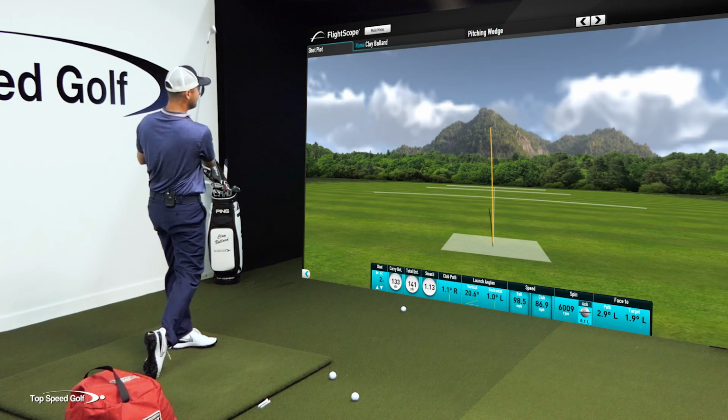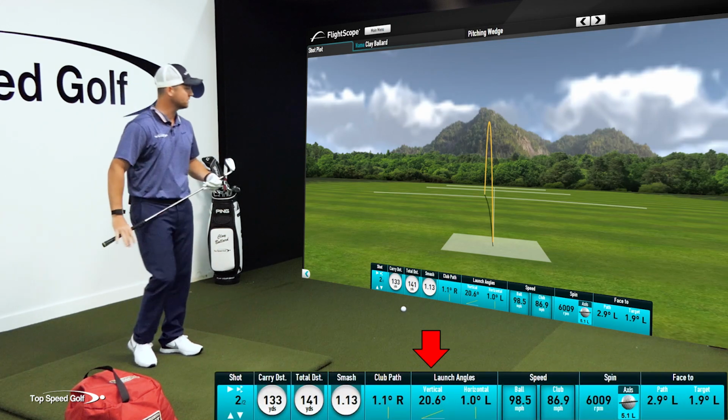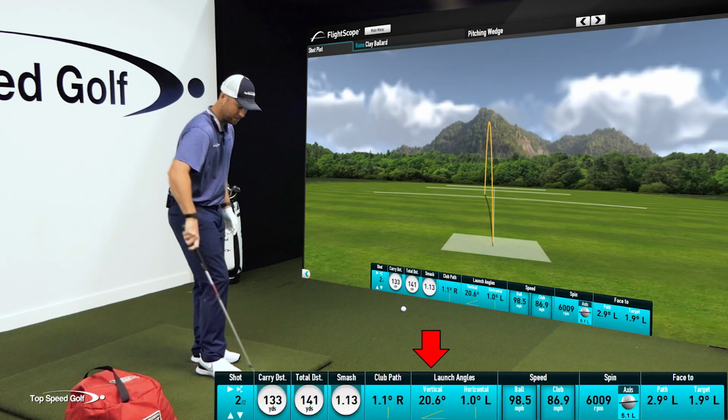There you go, another one. Really nice and straight. Take that every time. Launch angle 20.6. So again, I'm getting shaft lean there on these shots.